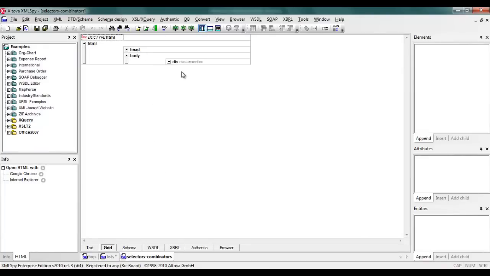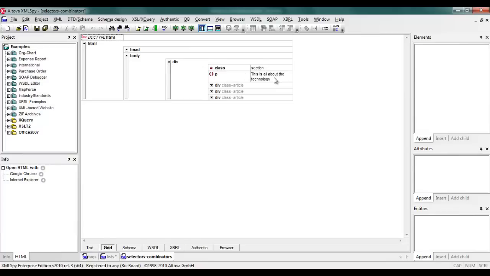Inside the body I have a single div which has a class of section, and within that div again I have a paragraph and 3 more nested divs with the class article.